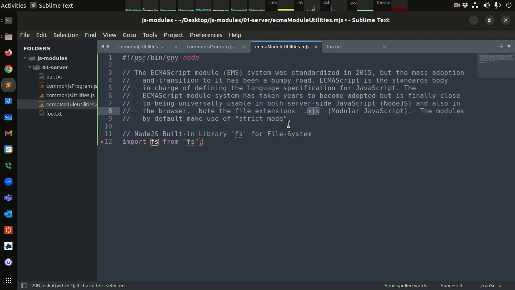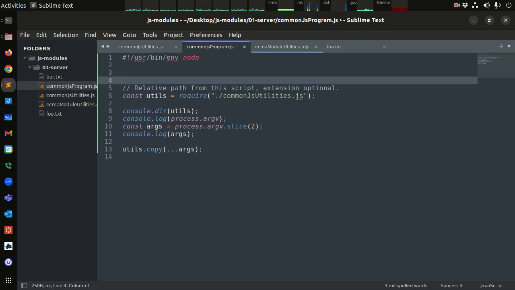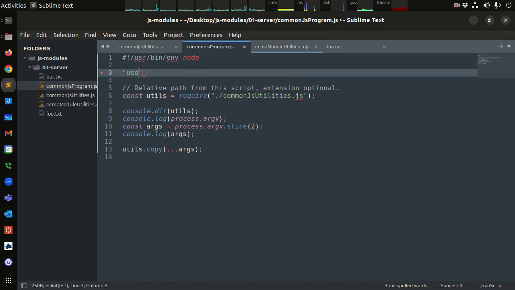One distinction, the ECMAScript modules make use of strict mode by default. All right. So in these other JavaScript programs, I might have to type in "use strict" if I wanted to specifically use strict mode. And most of the time you would want to use strict mode. Right. So this is just a string value and a semicolon at the top of a script or at the top of a function. And this is backwards compatible with older JavaScript engines because it's just a string literal, right? So it's going to process that fine. It's not a special keyword or anything. So this is for backwards compatibility.